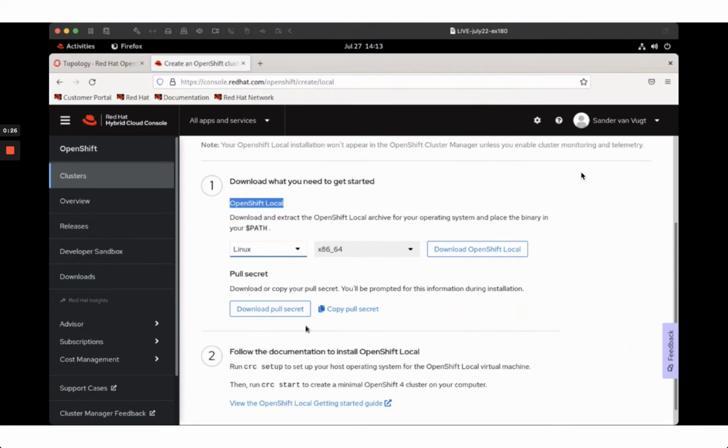Good. Then there is this pool secret. The pool secret contains credentials. That is a separate file. You need this separate file to be present here. And that is what you are going to need to run OpenShift local. I'm trying to adopt the terminology. You might catch me talking about code-ready containers a couple of times still.